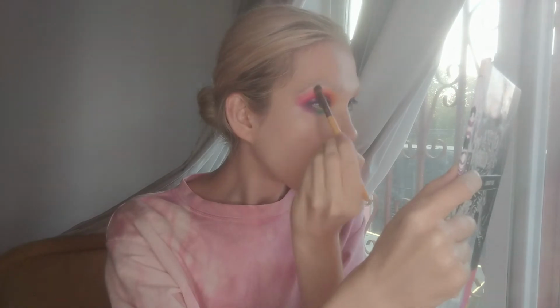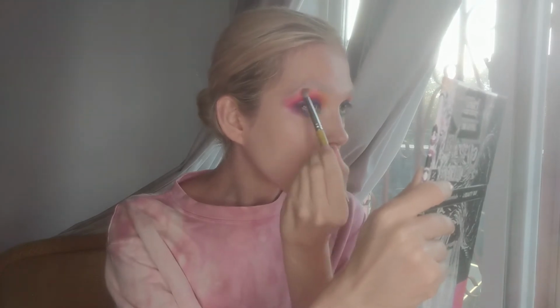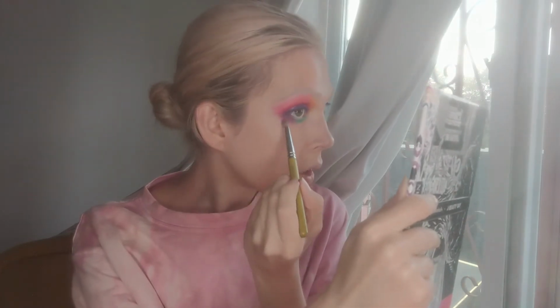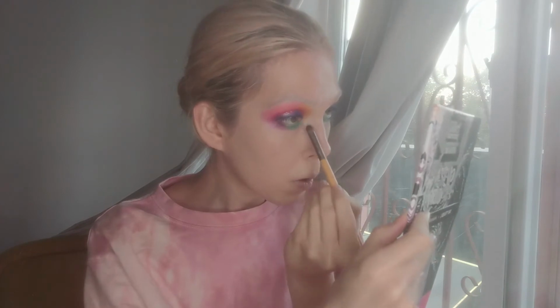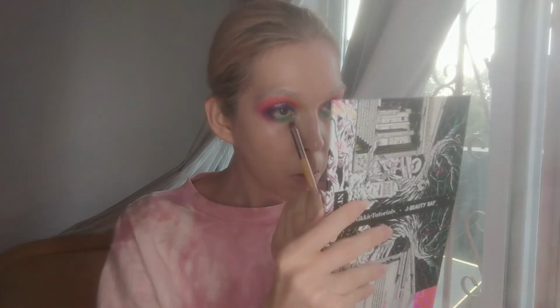Now I'm going in with the shade Ivy, which is a nice icy color. I would say maybe it has a little bit of a pink in it, but it's mostly a very white icy color. And I'm just using that as the brow bone highlight. Now I'm going in with the color All In, and this is the shade that I'm using for the inner corner highlight. It's a gold color, and it definitely has somewhat of a green shift to it. It's a really, really pretty unique shade.